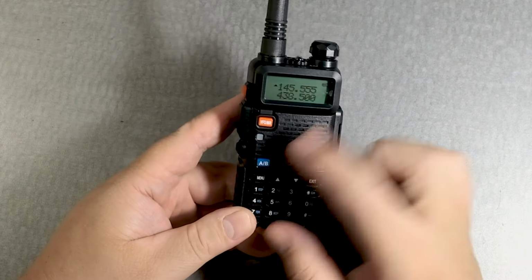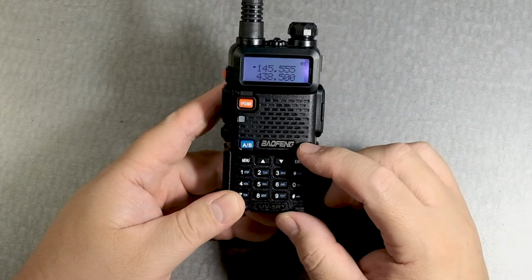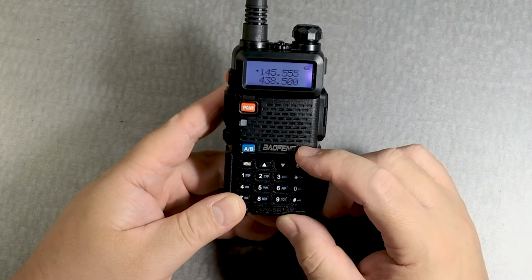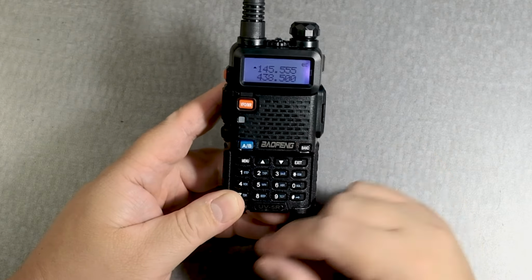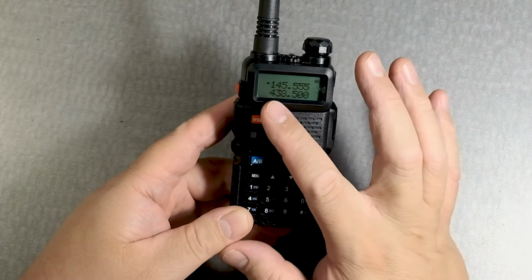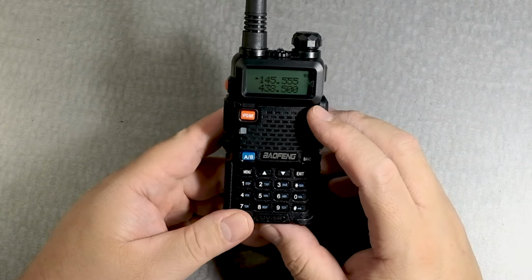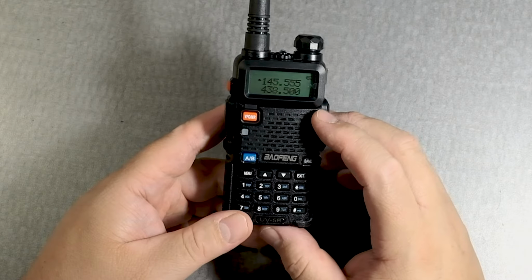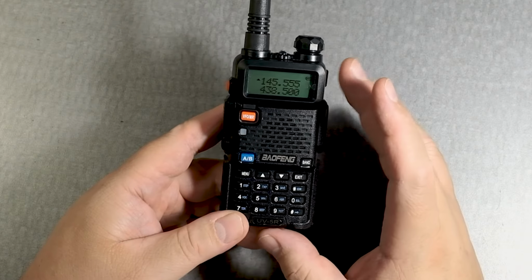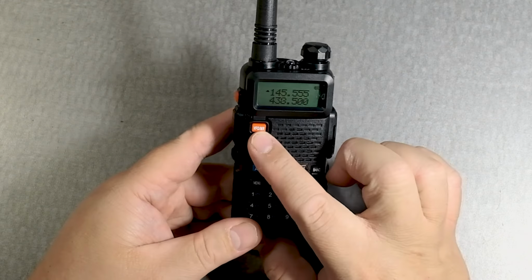You have your AB to go from your A channel, B channel, your band. Apparently it only has 2 bands. And also, you got to be very careful in the frequencies that you type in here. You might interfere with frequencies that you are not allowed to. So make sure that you have authorization for those frequencies.